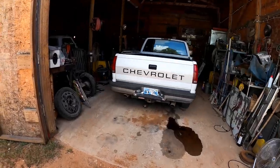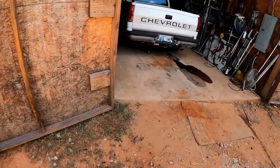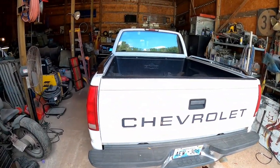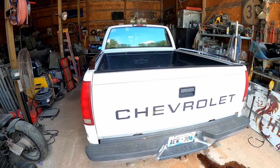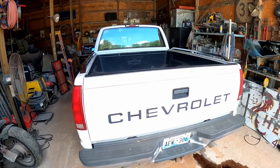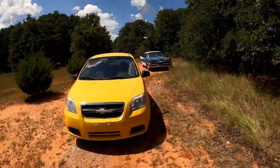Before we start on the Dodge, we've got to get it in the shop. We don't have a lot of room around here so sometimes we have to play musical chairs with these cars and today's no different. We've got a transmission out of another car so that one's in the way - we're going to get it moved over where the others are parked. Let's start with the Aveo - get it out of the way and put it over in the shade.